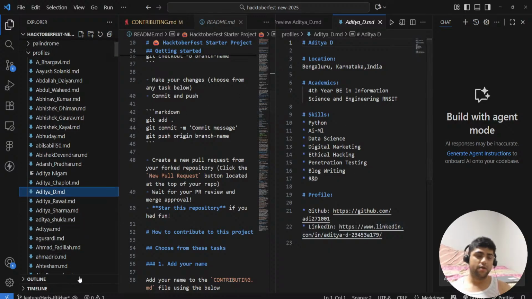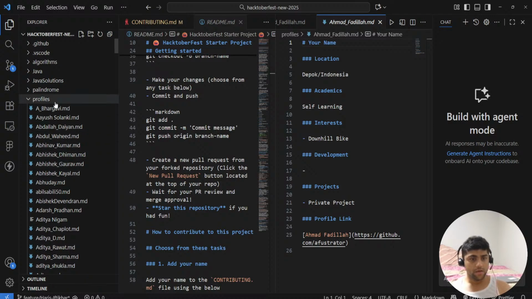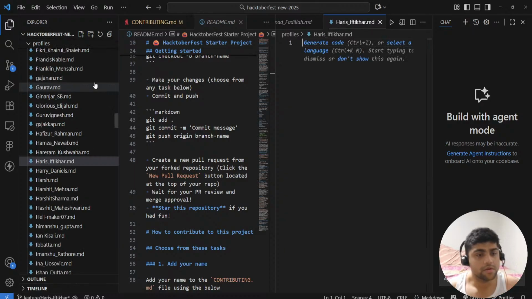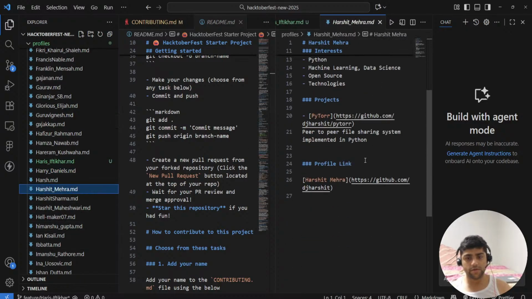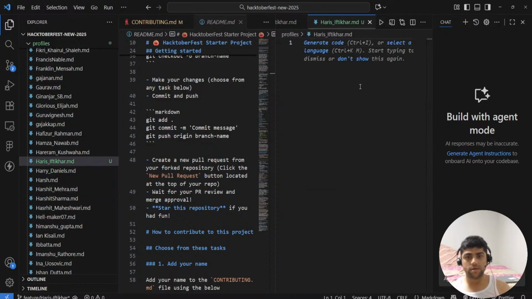Okay, we'll just have to copy some of the format. So I'm just gonna create a new one, with your username dot md. Copy this one and paste it here.